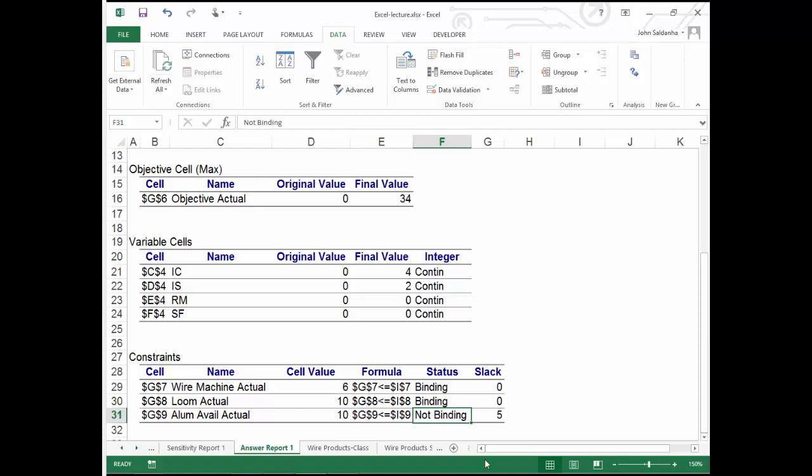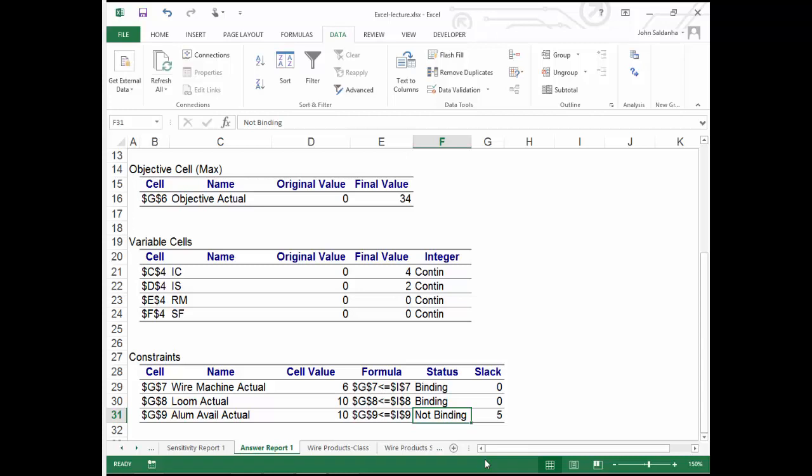But basically, what this means is that for those two constraints that have the label binding, your actuals equal your right-hand side value. In other words, your right-hand side constraint is preventing the problem from increasing the profit.